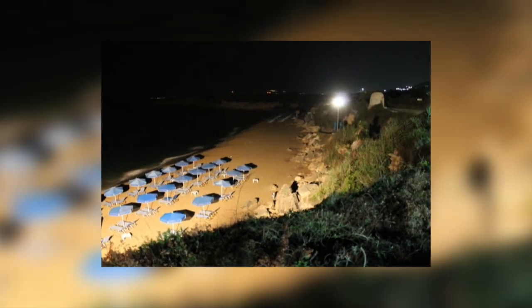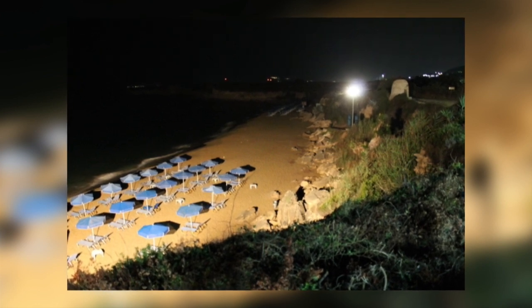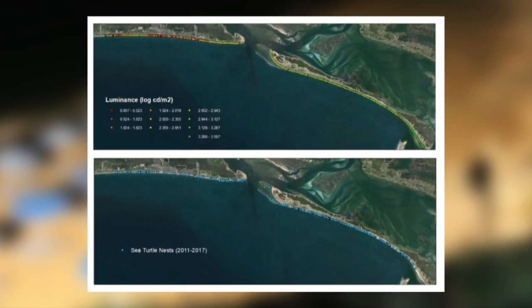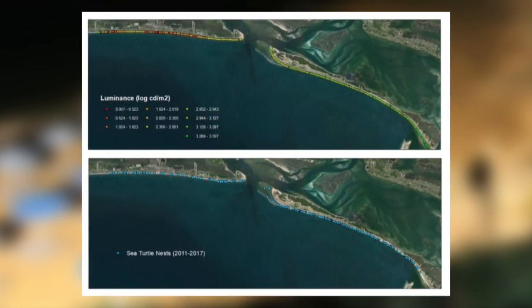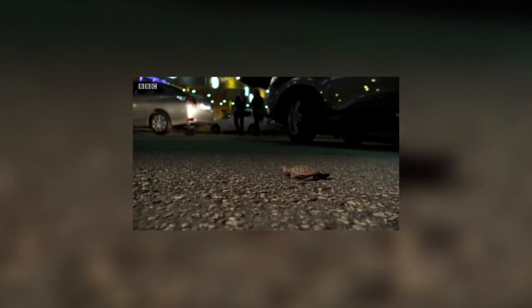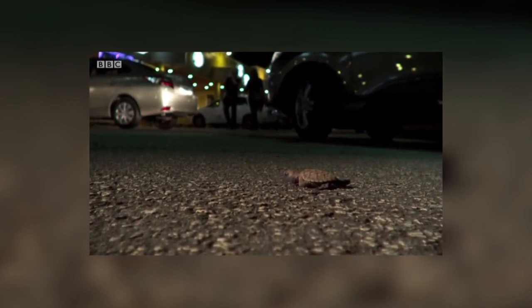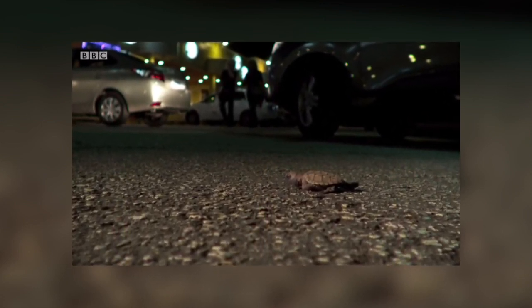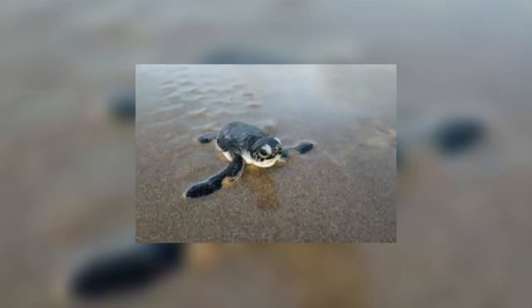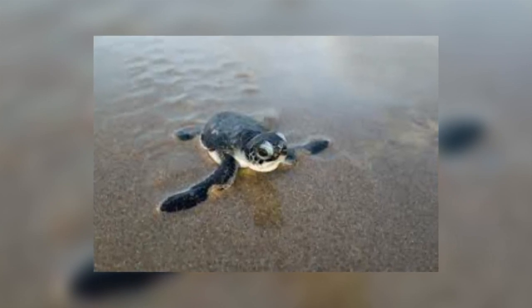With increased tourism and a desire to live near the coast, light pollution has become a major problem for nesting females. Studies have shown that the higher the light pollution, the lower the nest density. If the female doesn't nest after multiple false crawls, she will nest on a less favourable beach or even deposit her eggs into the ocean. In built-up areas the brightest light comes from inland and hatchlings head towards this, which can lead them to being run over, drowning in swimming pools, or dehydration. Once in the ocean, hatchlings can still become disorientated and be lured back onto shore, more so on moonless nights.